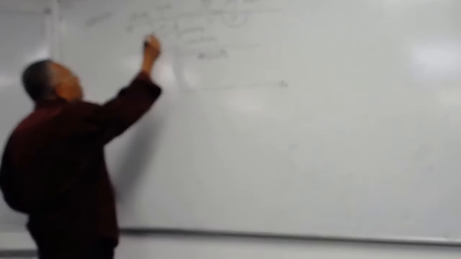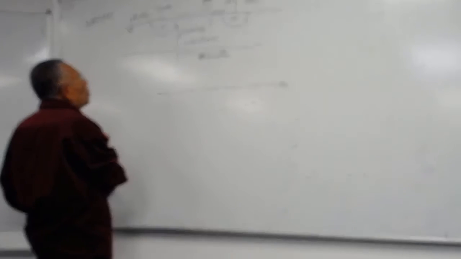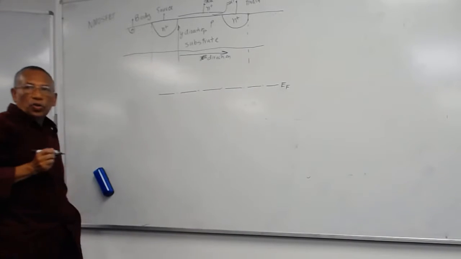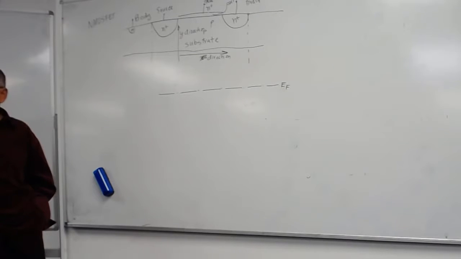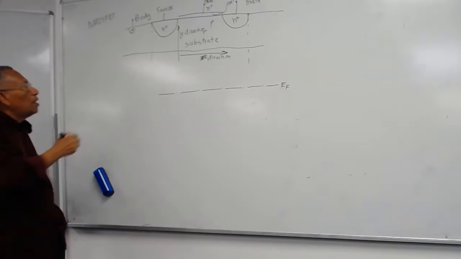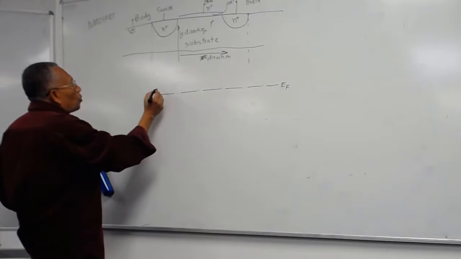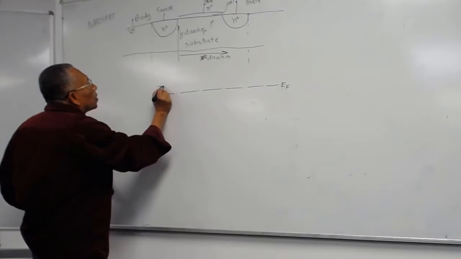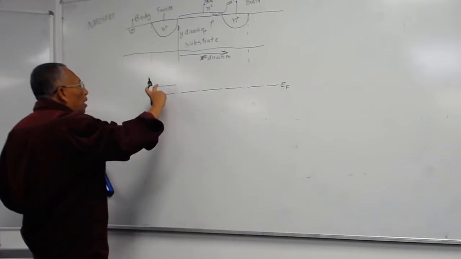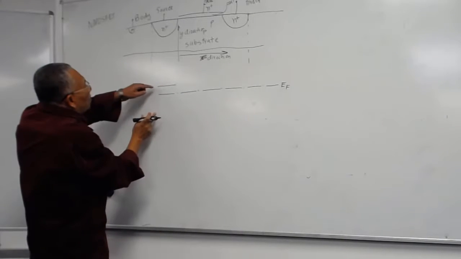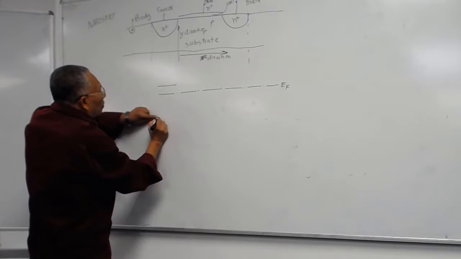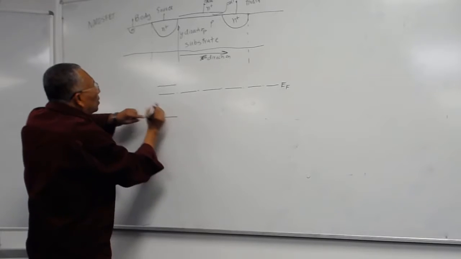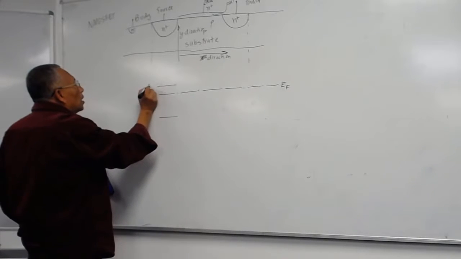And then you have your N-type material, so the conduction band will be closer to the Fermi level. So the conduction band will be on top, so maybe I do the conduction band here. And then I make a bigger gap this time. Put it here.